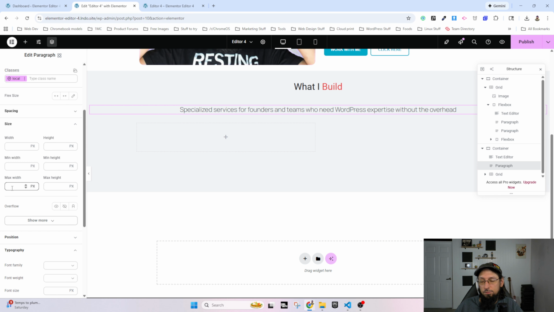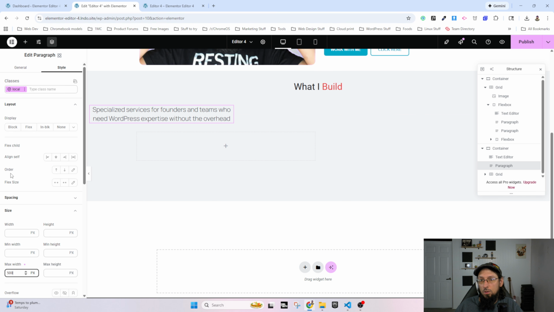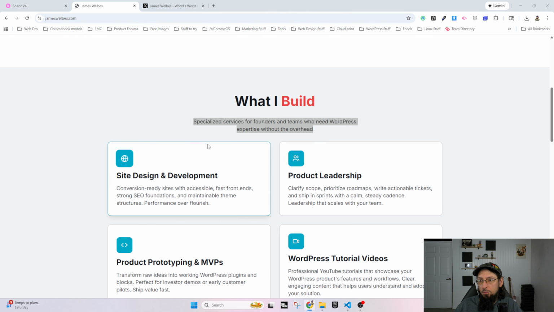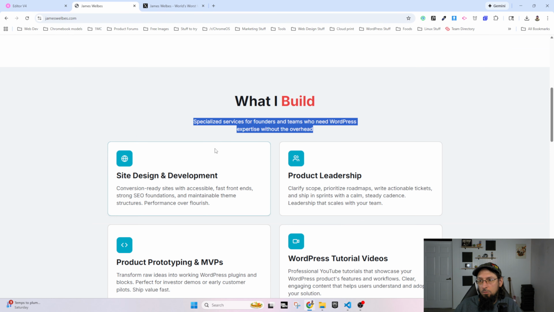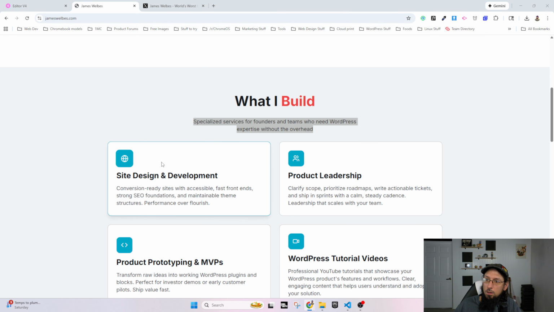Okay. Can't do characters. Let's actually do flexbox. Icon, heading, text.